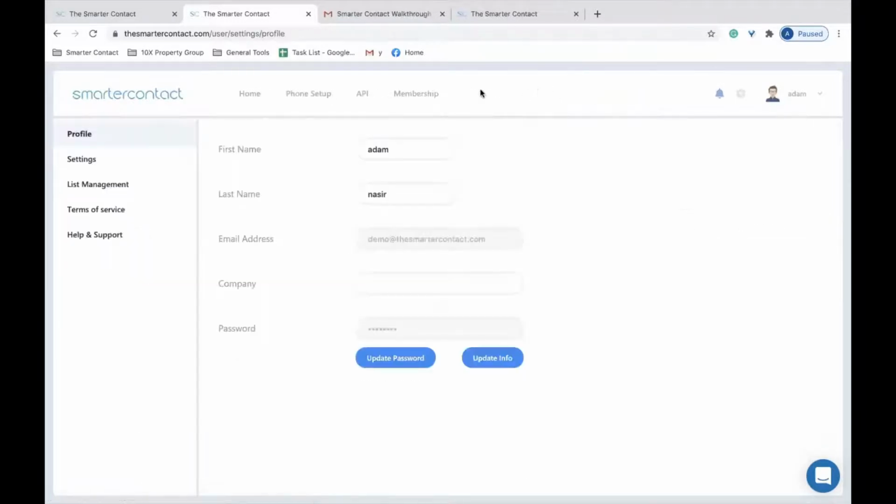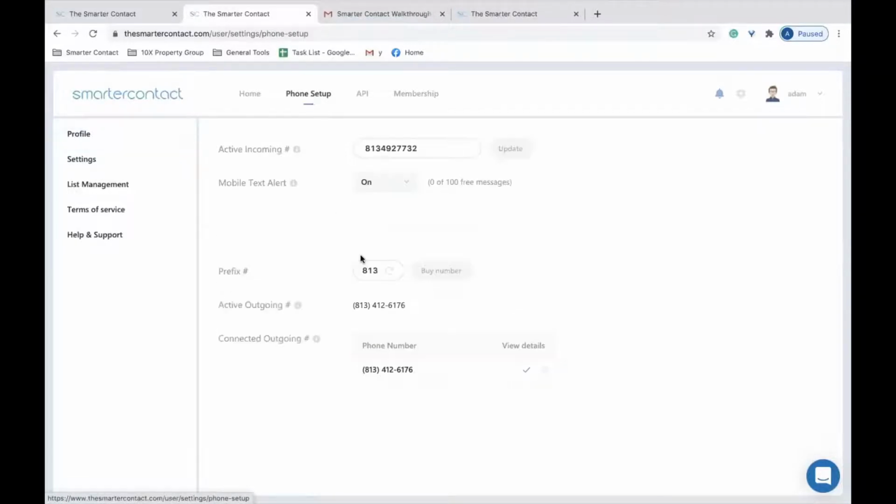Now kind of going into the back-end things. Let me show you guys a little bit on the phone setup side. The way the system works is you can purchase any area code in America, right? So if, for example, you are in Philadelphia, Pennsylvania, the area code there is 610. You'd want to buy an area code in that market. And that's going to be your primary number that you're going to use to send out text messages, consistently.